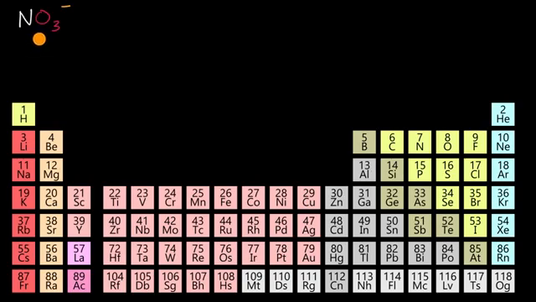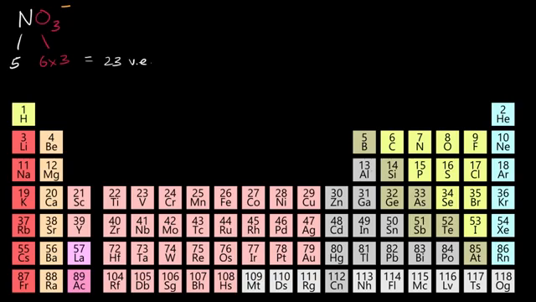All right, well, we've done this many times. The first step is to just account for the valence electrons. Nitrogen has 5 valence electrons in its outer shell, if it's a neutral free nitrogen atom. Oxygen has 6 valence electrons, but if you have 3 oxygens, you're going to have 6 times 3. So if you just add up the valence electrons, if these were free neutral atoms, you would get 5 plus 18, which is 23 valence electrons.